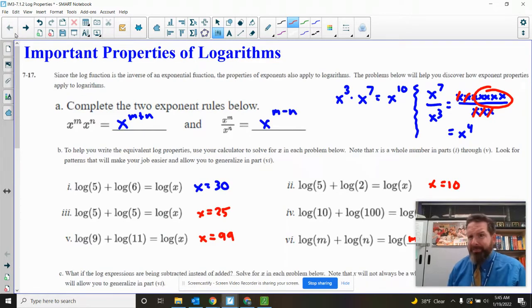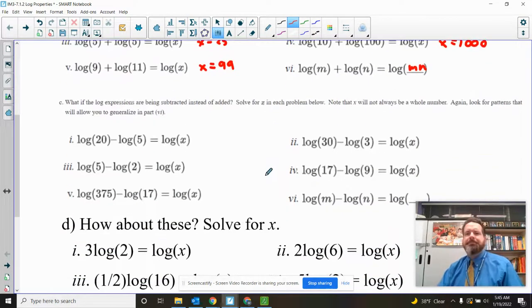Now, I do want it to make a little bit of sense. Think about what's happening here. Logarithms give us exponents. When exponents are added, what that means is you're taking those original base expressions and multiplying them together. Let's see if you can figure out why that makes some sense. I bet you can. You're smart people. All right, let's continue on.